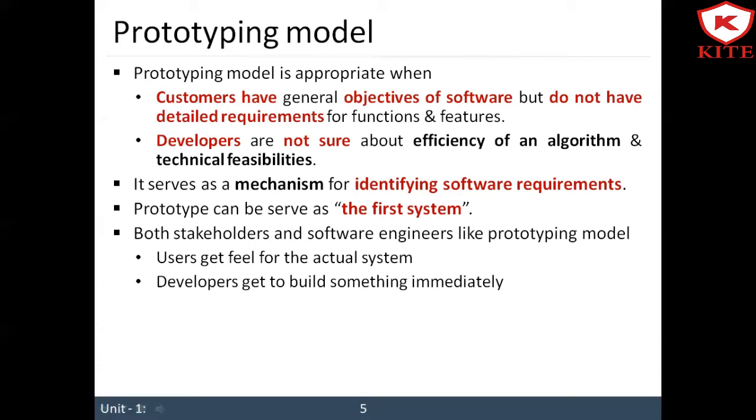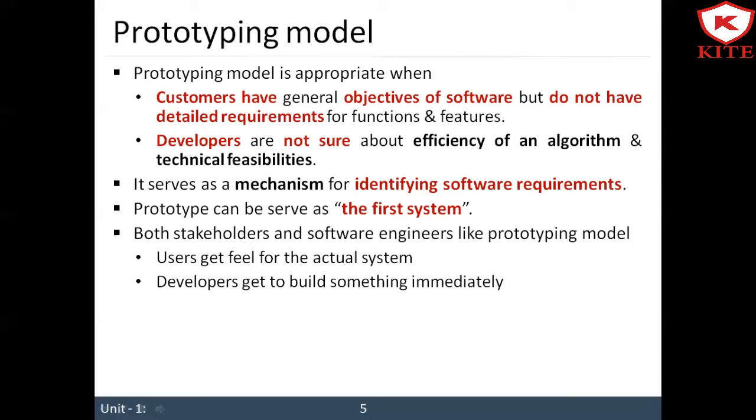The prototype approach begins with communication. Any software development life cycle has mainly five activities. What are the activities? They are communication, planning, designing, development, and last is deployment.